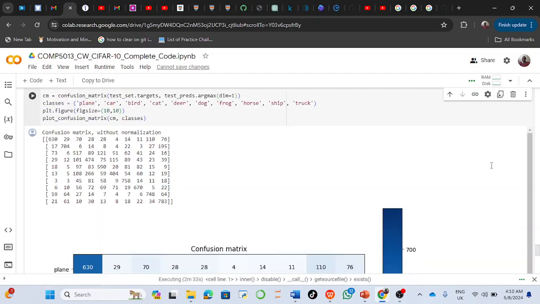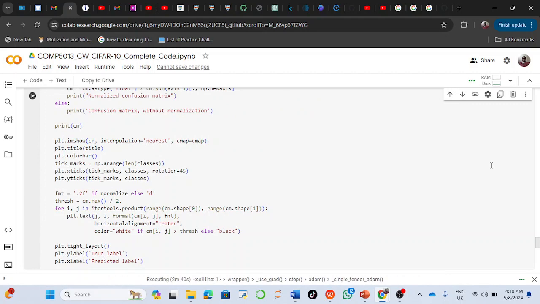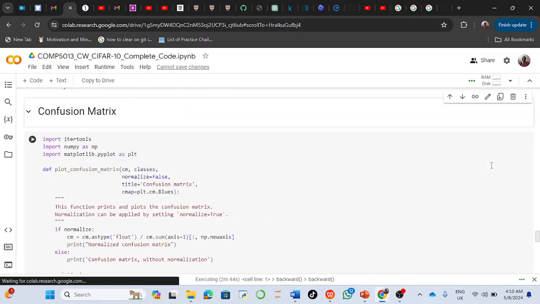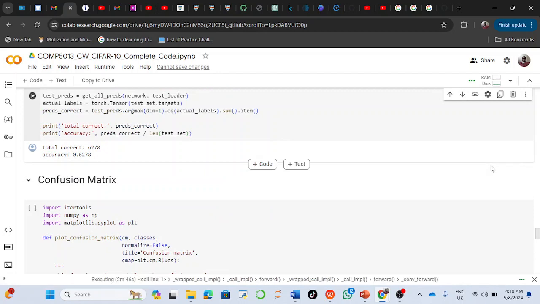So from the results, the AdaBelief achieved 0.6978, which is approximately 70% accuracy.